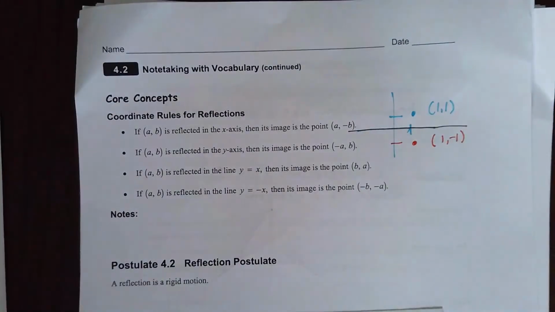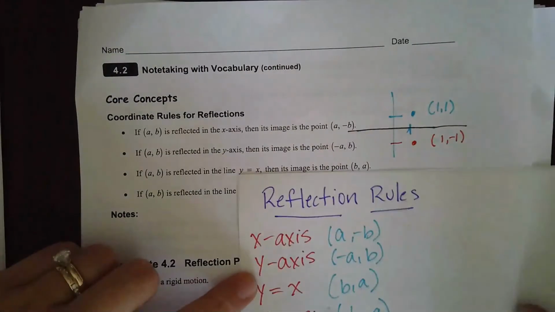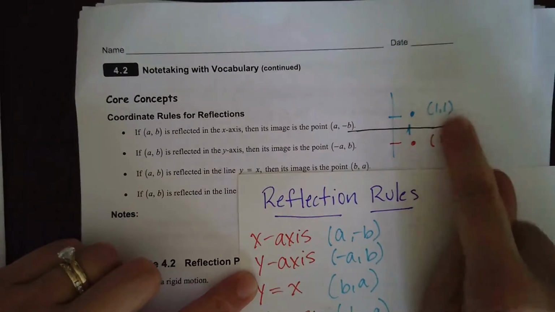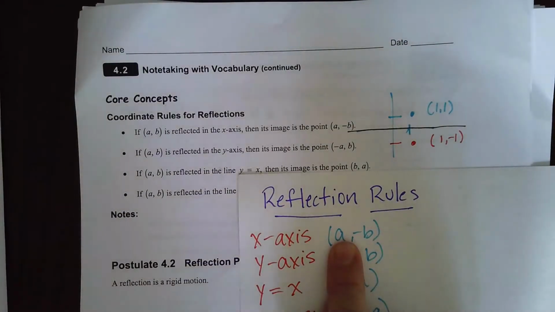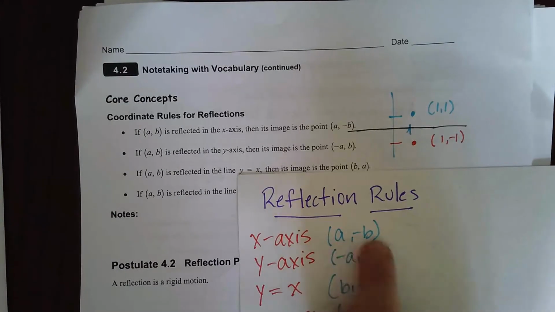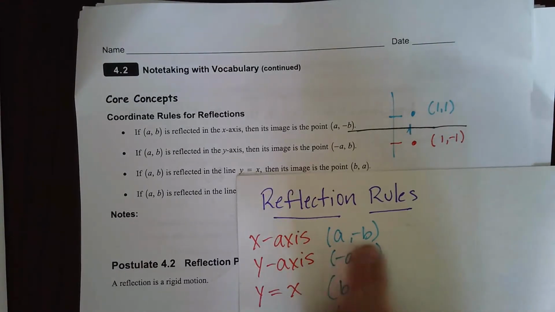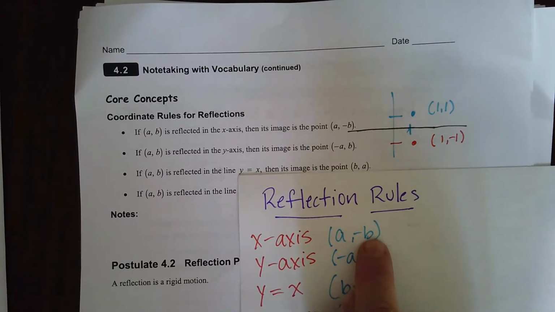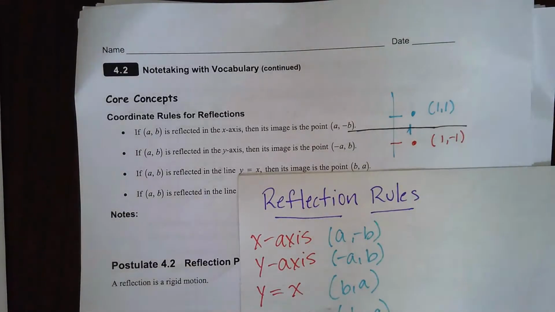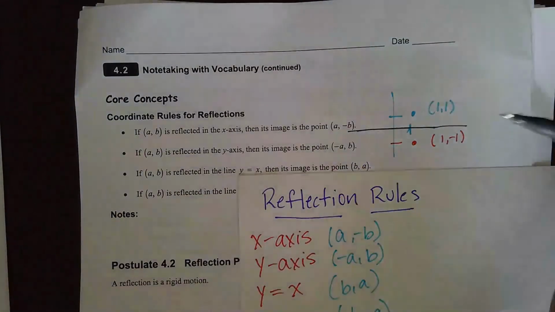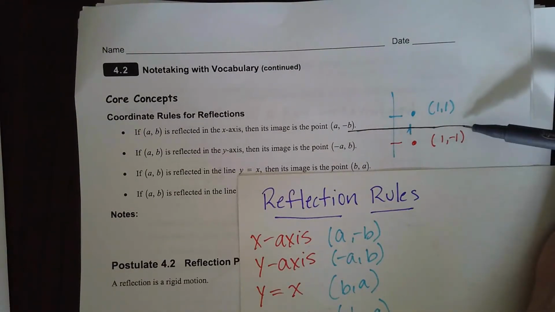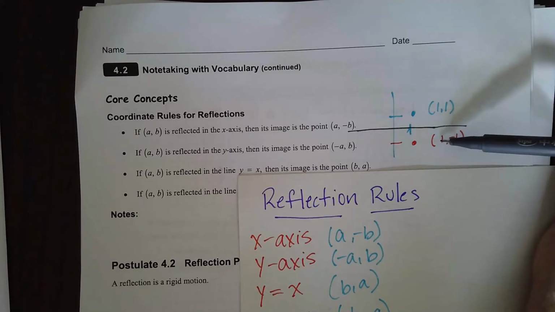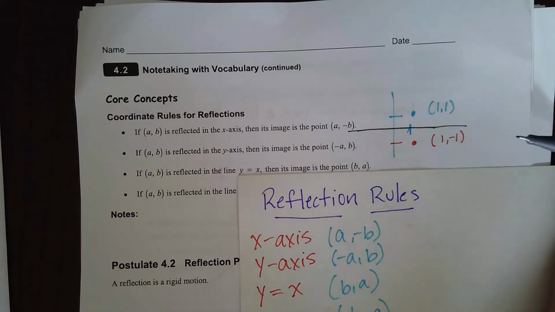So what happens when we reflect over the x-axis is that our ordered pair, so from 1, 1 to 1, -1, all we really do is we keep the same a value, or x value, right? So we keep the same x value in our ordered pair, but what we do is we multiply the y value by a -1. So it becomes the opposite. So again, if you started here and wanted to reflect it over, you would keep the x value the same and multiply the y value by -1.